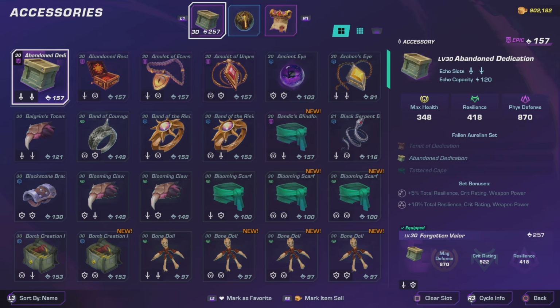These are accessories. Much like echoes, you're usually going to be just going for the highest level ones as you go up, but do kind of watch the stats on them because you can end up making yourself very lopsided, where you have no defense or no health or no damage.